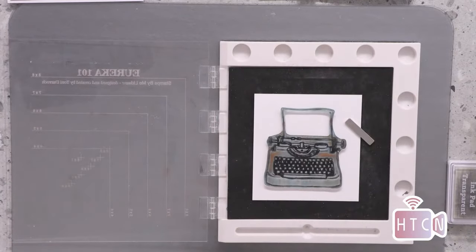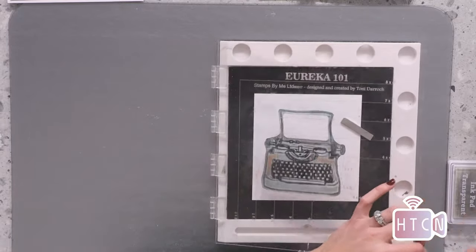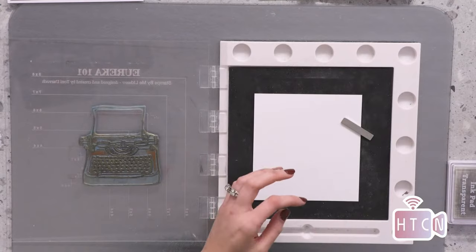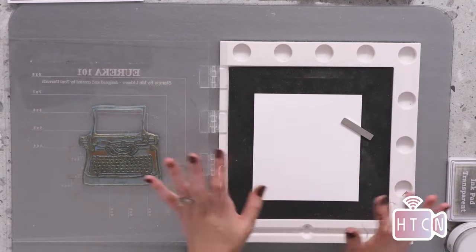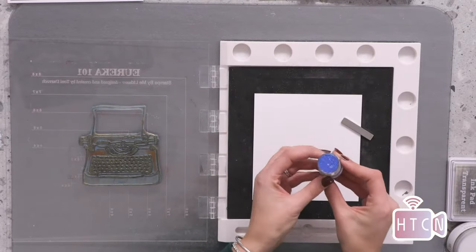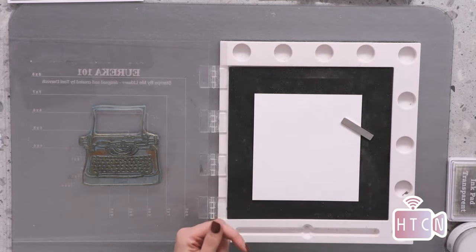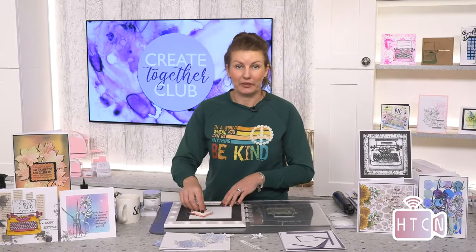Now I'm going to totally step out of my comfort zone here. Well, not totally, but a little bit. You all know how much I love my gold embossing. I really don't step out of it a little bit, unless I'm using the Wows, which have got the mix in, because I absolutely adore those. But I'm going to use the blue thirsty brush. Tip it upside down, can you see that there? The blue thirsty brush powder today, because we can. And if it doesn't work, it'll be gold.